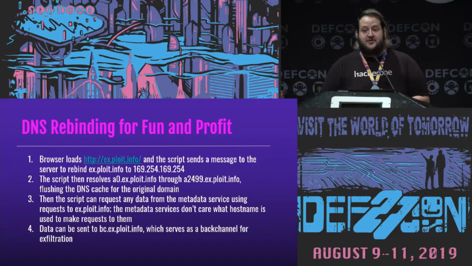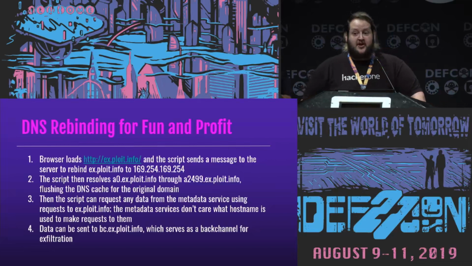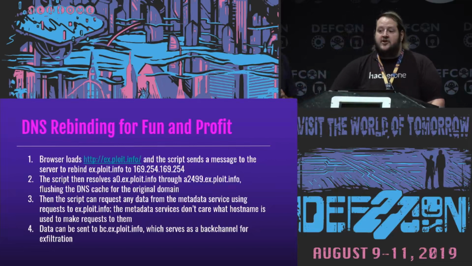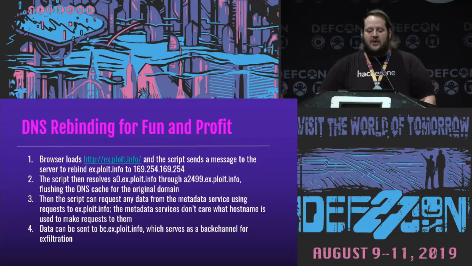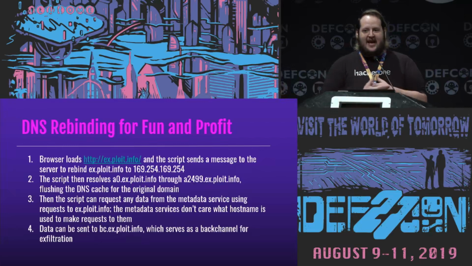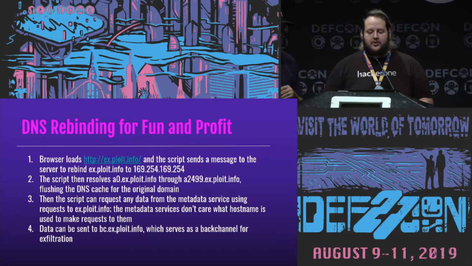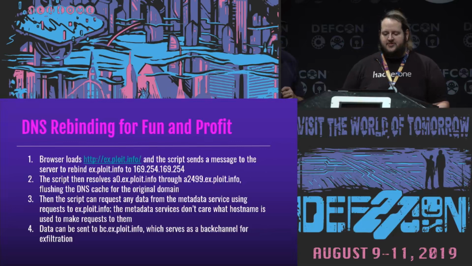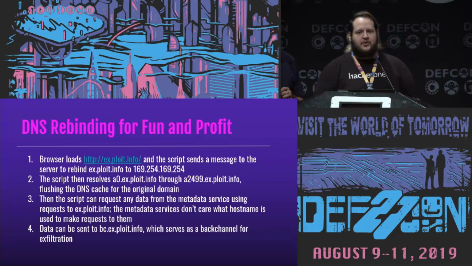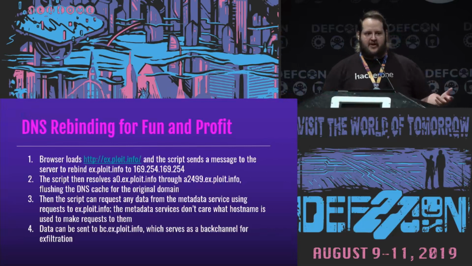So it has to go and make a new DNS request, and it turns out that it's connecting to the metadata service now. And the metadata service does not check its host header. None of them do. EC2, Azure, GCP, none of them check the host header. So as soon as you have done this rebinding attack, you actually have the ability to make any request whatsoever to metadata without any of the same origin policy because it thinks that it's talking to the exact same server. What's really cool is that you can actually use other domains, like I used bc.exploit.info, and you just have to enable CORS on them to be able to send data up to them and exfiltrate data.